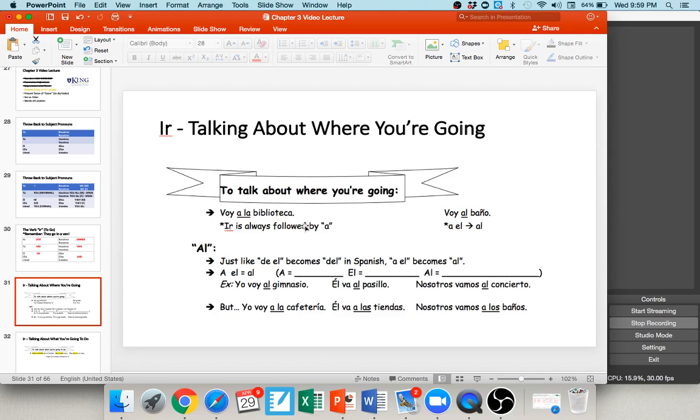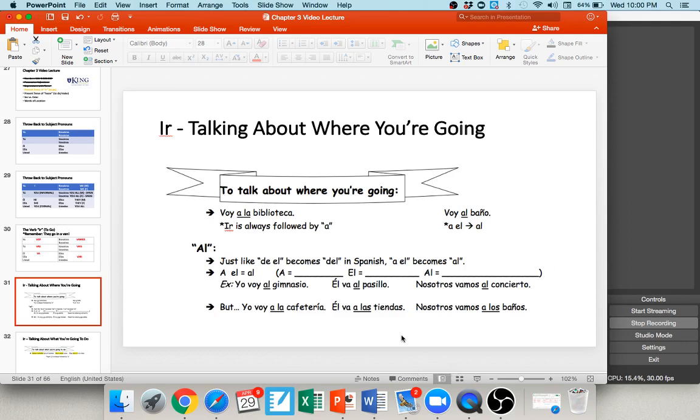However, in the same way earlier that you learned that de and el became del, we have the same issue here with a and el. It's another Spanish contraction. A and el becomes al. So instead of saying voy a el baño, I'm going to the bathroom, we say voy al baño. The a and el becomes al. For the same reason, you have two vowels here, side by side, and your vowels kind of start to sound like word vomit. De and el, del. A and el, al. It's just easier to say del, al.